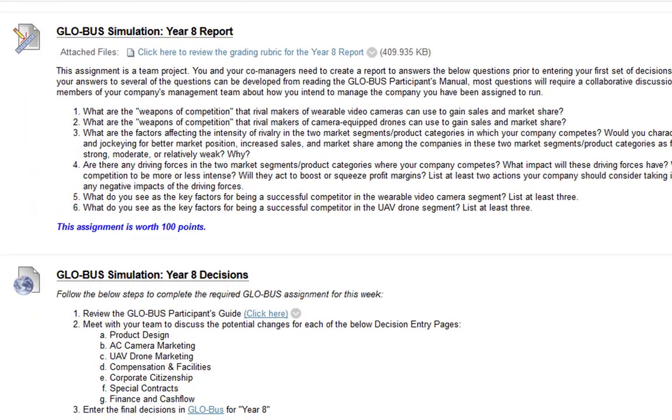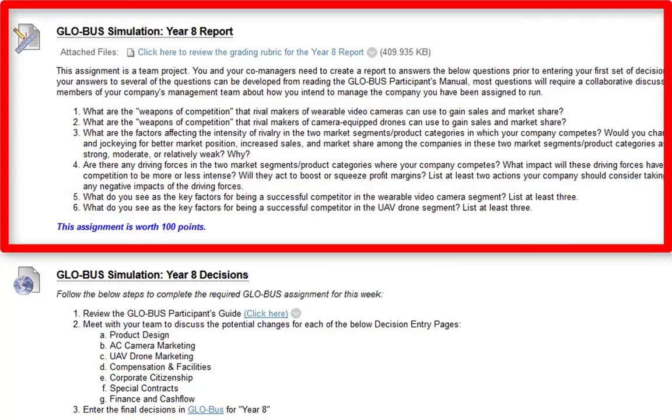Moving down, we have the Year 8 report. A lot of you are doing fantastic — I'm at a loss of words. I even commented that some of the best Year 6 reports I've ever seen came from this class. Your Year 6 reports are looking like Year 10 reports. Great job — beautiful cover pages, content that addresses all the topics, and graphs, charts, and data to support the information. I've made a comment to each of you so there's no guesswork. I've been easy on grading initially so you could get a feel for it, but now grading will start tightening up because you know what I'm looking for.